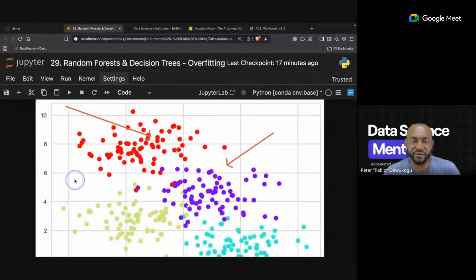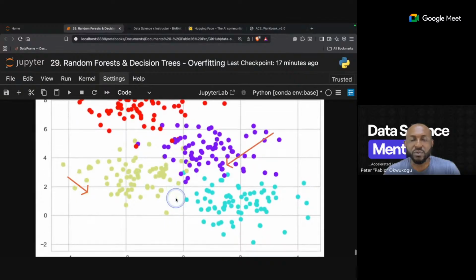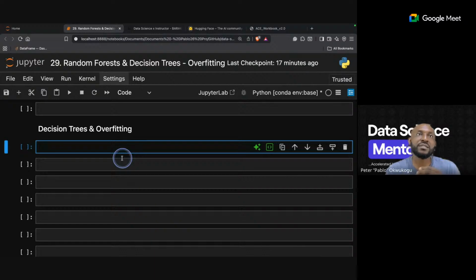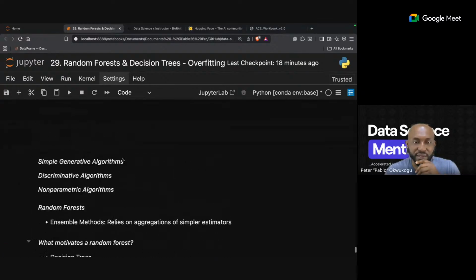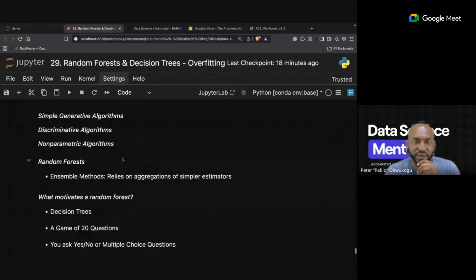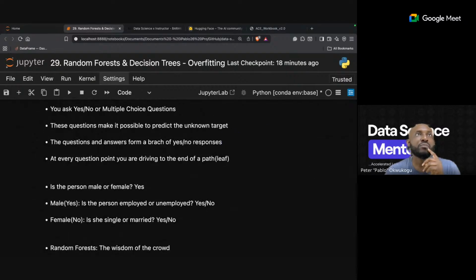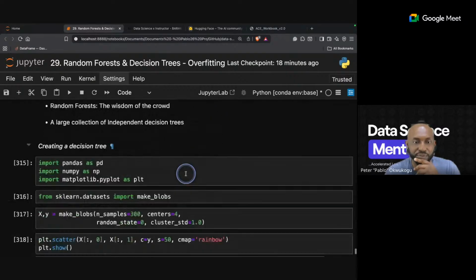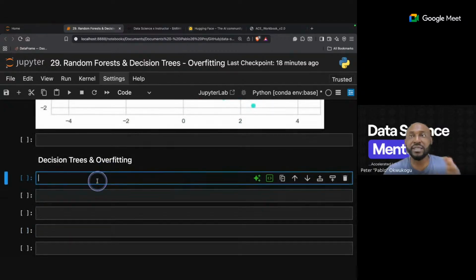Now, what we're going to do is write a function, and the function is going to let us see what goes on if we have a model and what the model should do, right? So that's what we'll do.